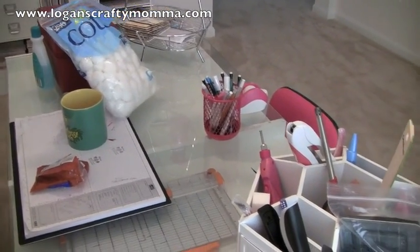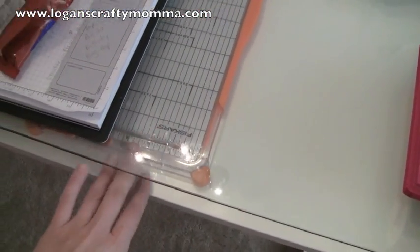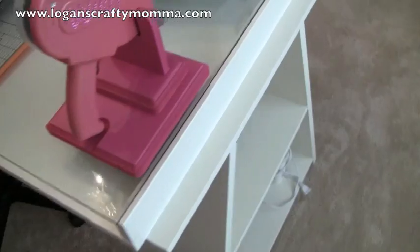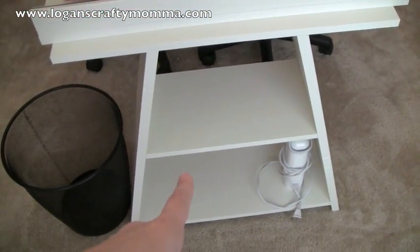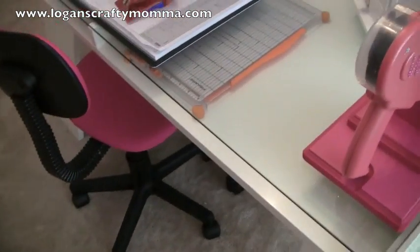And then there's my pen holder. And then there's my favorite paper trimmer there. I love this desk. I got this desk at IKEA. My mom just got one for her birthday. My dad bought her one, but he's got different legs. Really cute. She's got the same top as I got. So, I highly recommend this desk.